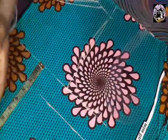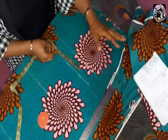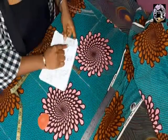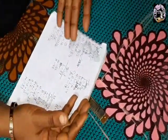So I'm going to start from my bust measurements, which I've gotten my bust line, the bust length, the half length, and the hip length. So I'm going to come to the bust length facing the bust line to take my bust measurement, which says 38. I have it here. My bust measurement says 38.5. My waist says 36, and then the hip says 45.